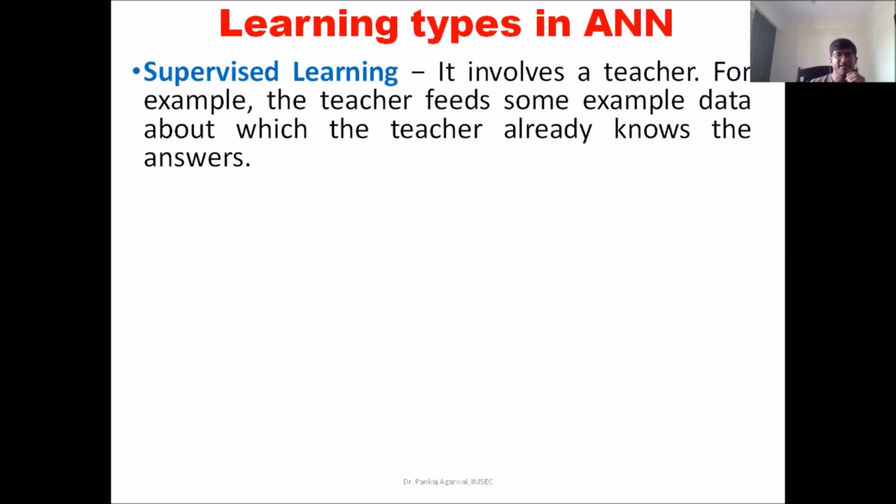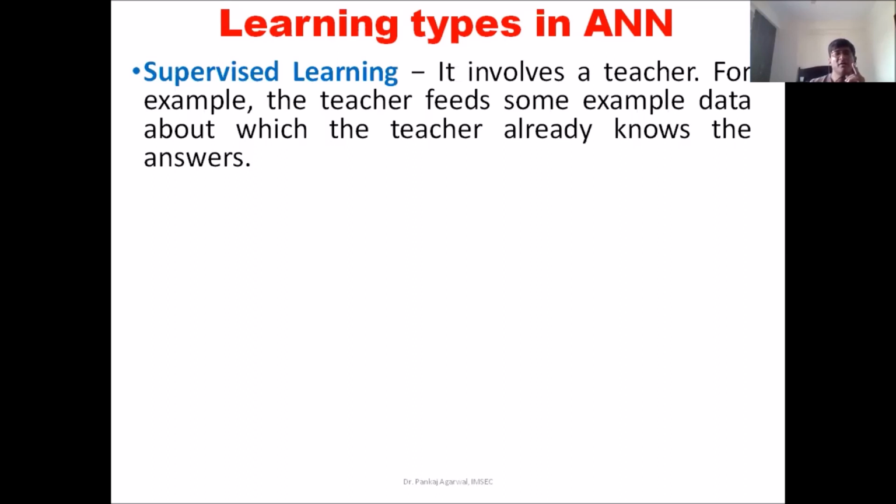Supervised learning is something which we always do in real life also. For example, if I teach a student or a child the characters from A to Z, what we do is we present in front of that student while he's learning, A for apple. So we have A, as well as the picture of an apple on the right hand side. On the left hand side we have, suppose, the character B, and on the right hand side we have an example, suppose bat. So we keep on training the student or the child so that he can automatically understand some kind of unknown connections between the inputs and output.